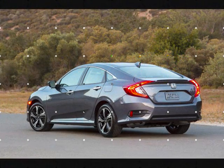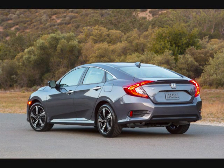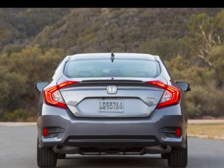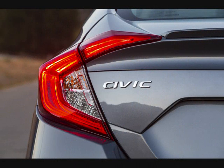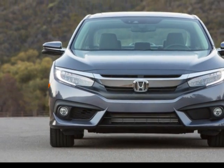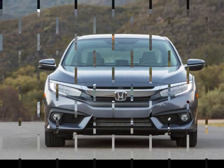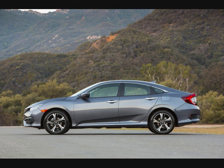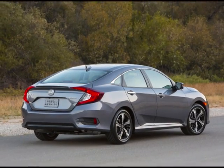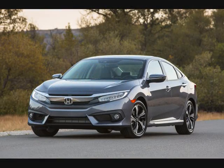If you haven't been clued in yet, a total of 6 features reside under the Honda Sensing Suite of safety technologies. These are Collision Mitigation Braking System, CMBS, Forward Collision Warning, FCW, Lane Keeping Assist System, LKAS, Road Departure Mitigation, RDM, Lane Departure Warning, LDW, and Adaptive Cruise Control, ACC, now tied in with a Honda First, Low Speed Follow, LSF, function. Here's a brief recap of the 6 features for the Civic.